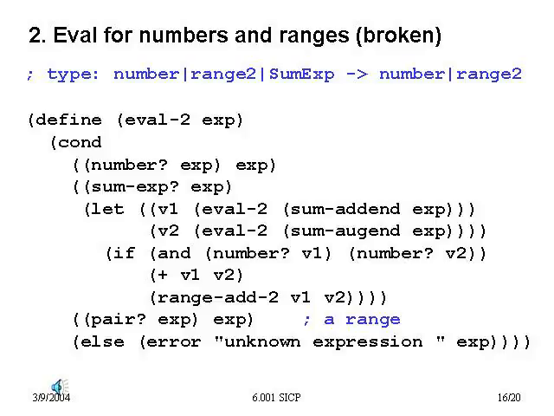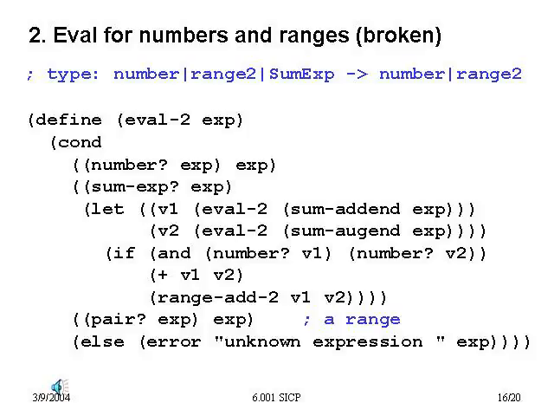Notice what it does. As before, it's going to check to see if this is a number, and just return that value if it is. It's also going to check using the predicate and the tag to see if it's a sum expression. If it is, notice what it's going to do. As before, it's going to try and recursively evaluate those two pieces using the new evaluator. And then it's going to try and be clever. And by cleverness we mean if both of the pieces are numbers, we'll just add them together to reduce down to a number. Otherwise, we'll use range add to add the two ranges together to give us back the range we want.